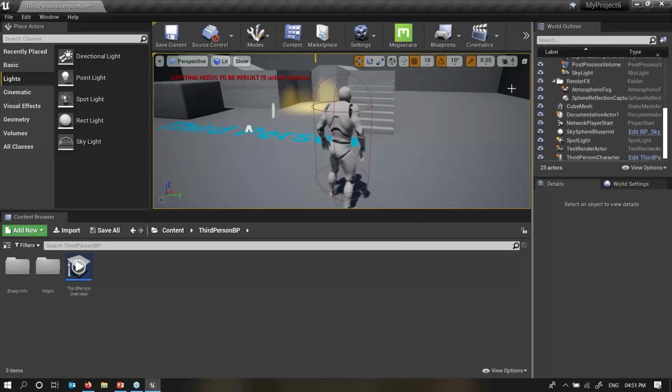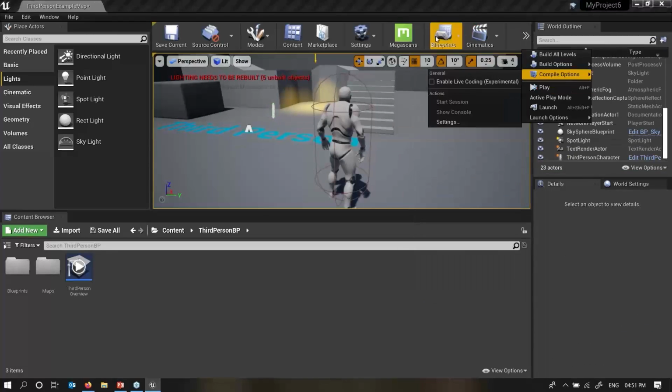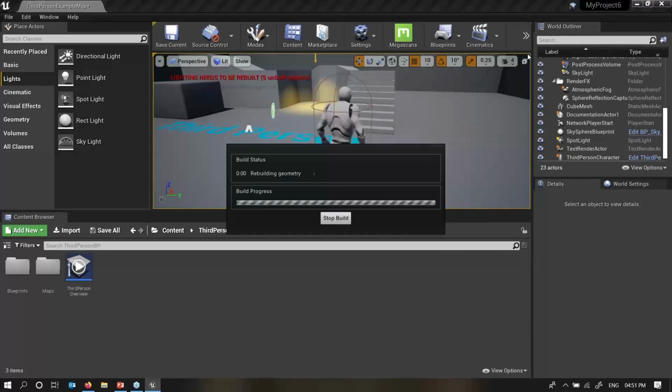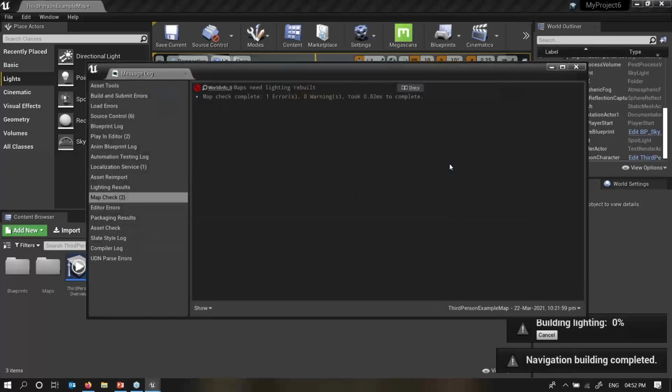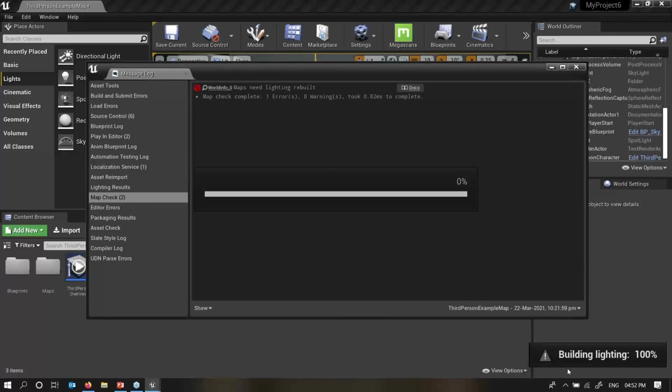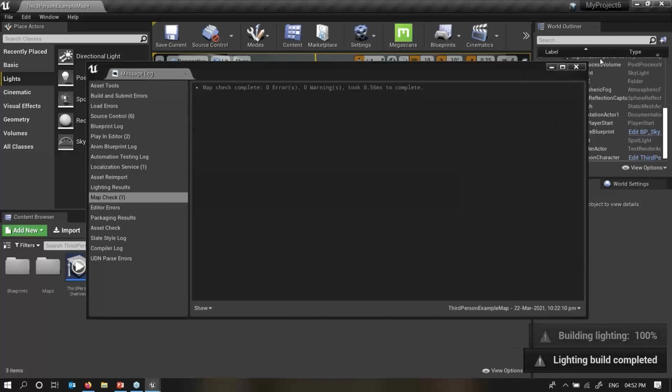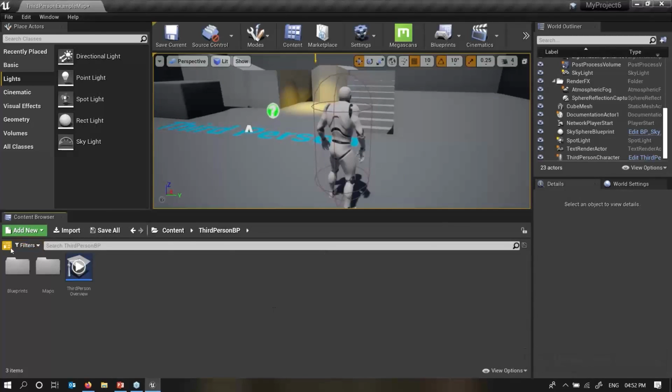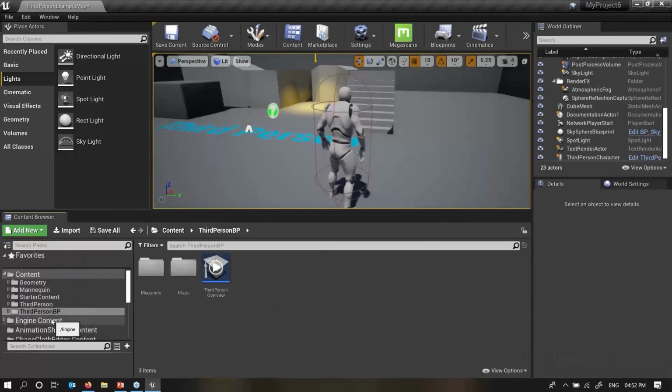First, I'll click and say build all levels. That error is gone because I have added that light over here. This is compiling.